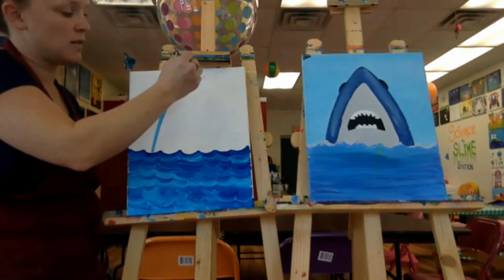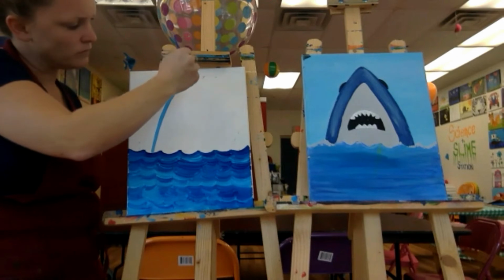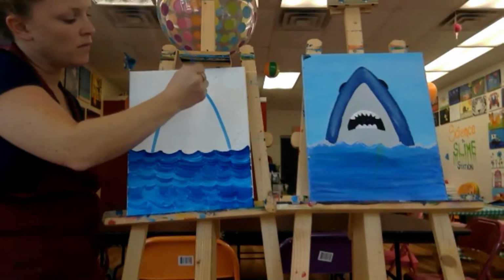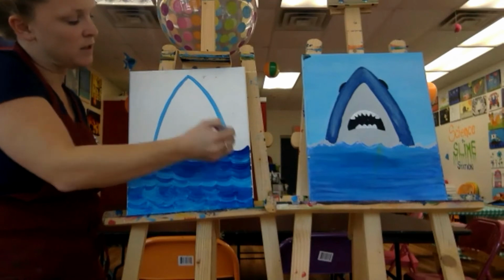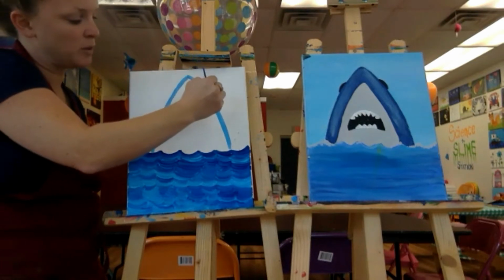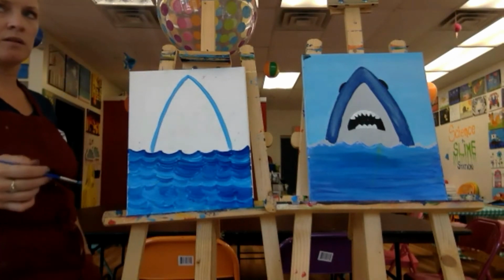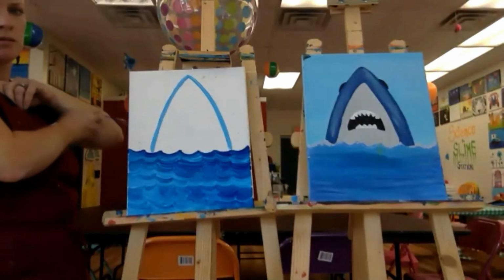And then you can do the same thing on the other side. And this is basically going to be the outline of the shark, but we're going to use it to paint the sky first because the sky is in the background. So you do want to, if you can, you always want to start with the background.